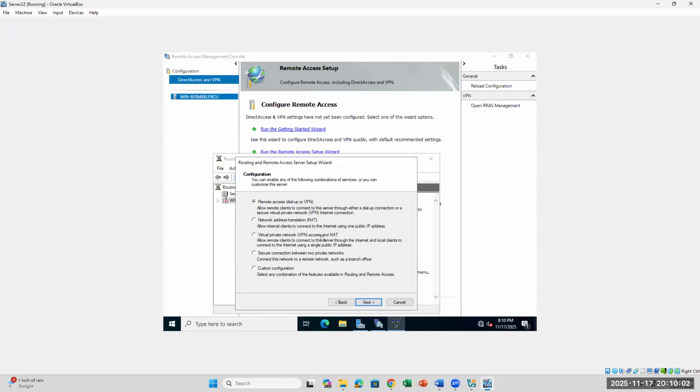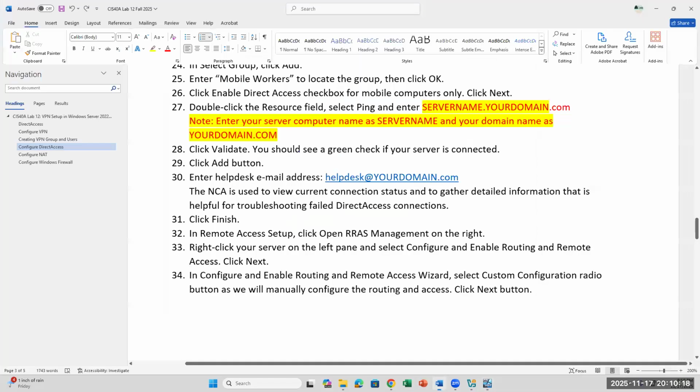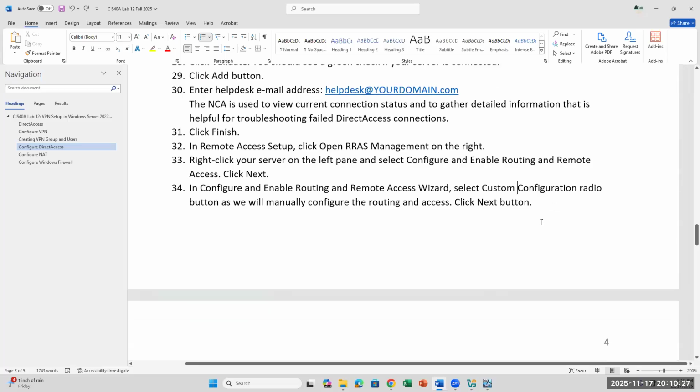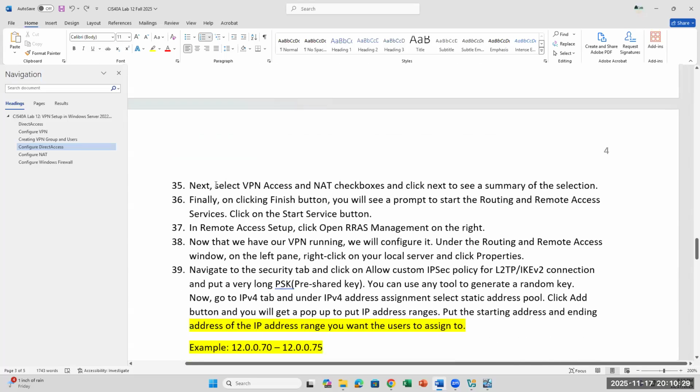Now here is where you can set up your network address translation. You can set up VPN with NAT or by itself. You can also set up a secure connection, or you can customize your configuration. So it tells me that I need to configure enable routing access wizard. I'm going to do a custom configuration and I'm going to proceed.